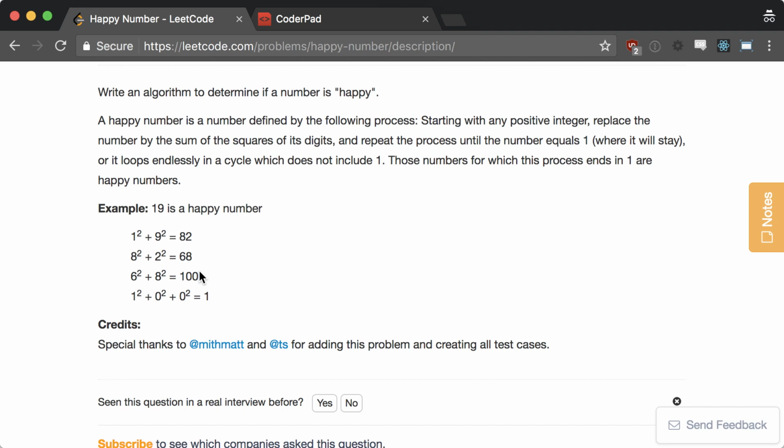So it would end if the number ends up being essentially like 100 or something, 1,000. Because you can't have zeros in front of the ones. You can only have zeros after the 1. So you would need digits where the squares sum up to 100, and 6 and 8 is one of those. So what I'm thinking now is one way to approach this is to figure out some heuristic to understand when numbers do match a pattern, when they consist of numbers that eventually add up to some magical 100 or 1000.